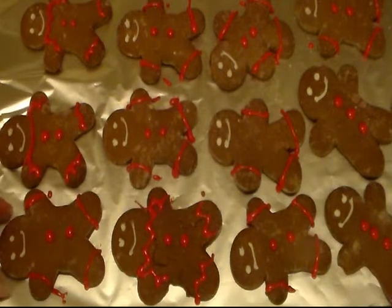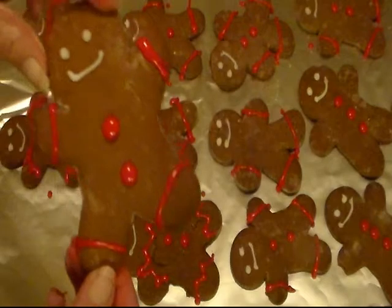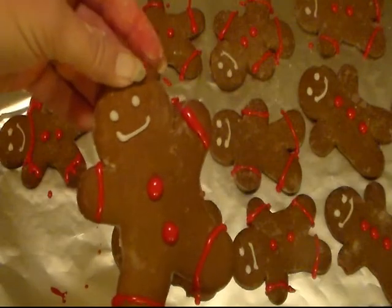So, here's our gingerbread man cookies. Oh, and I wouldn't make a house with this dough. Don't use this dough to make a house. It's way too thin.